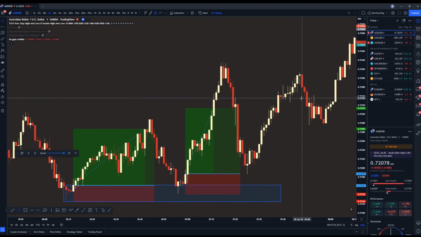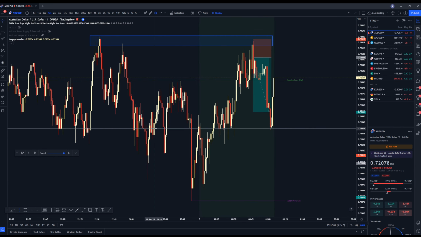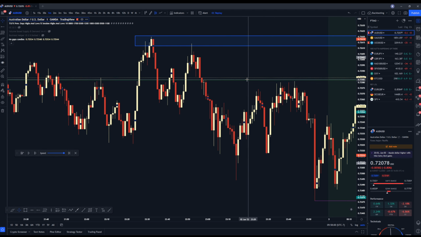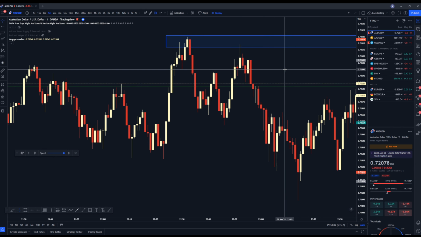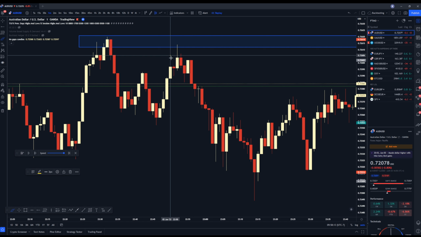Let me go back to the zone we were at for the bearish engulfing, and I'll show you another way that I enter, and that is called the quasi. Quasi is basically a head and shoulders in candlesticks. In this case, this would form our left shoulder. We have this bullish, bearish, bullish.